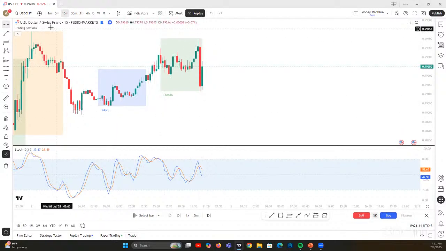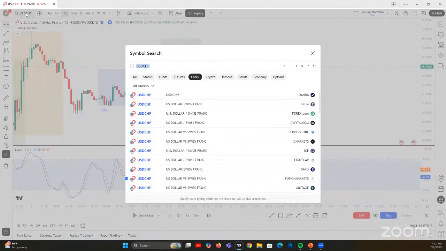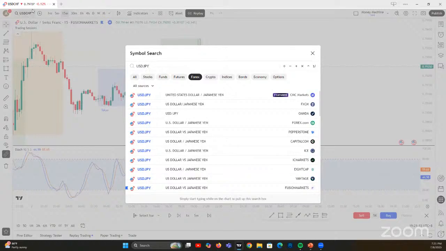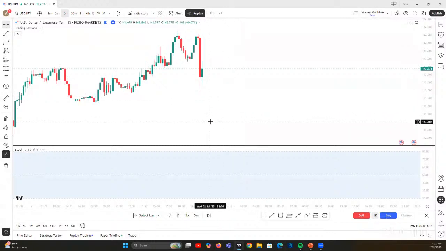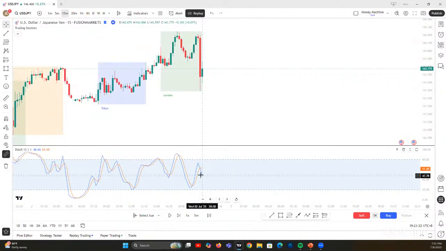Don't be deceived with this one green candle going up there, because anything can happen and push the price down further. And the last one, USD JPY. There, it's also pointing down. Team A was pointing up. Team B is pointing down. So it wants to sell.